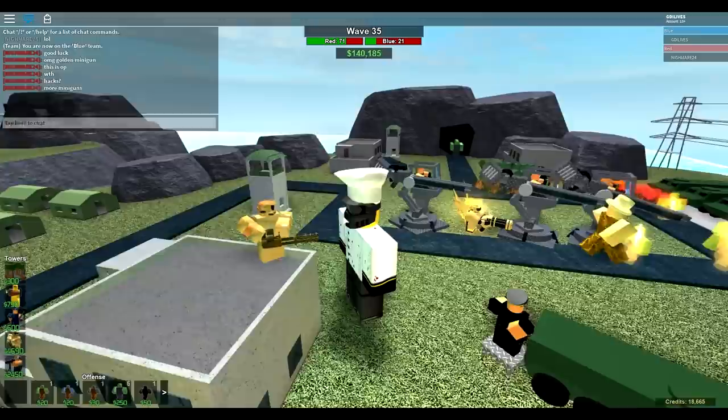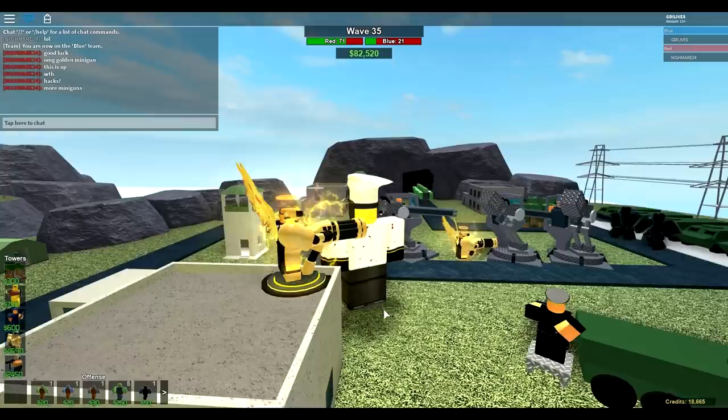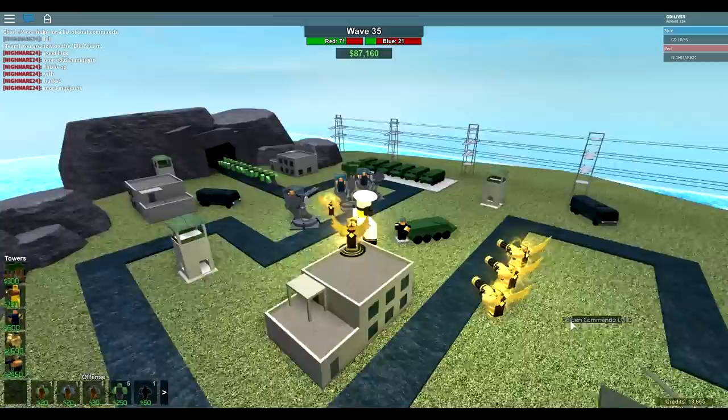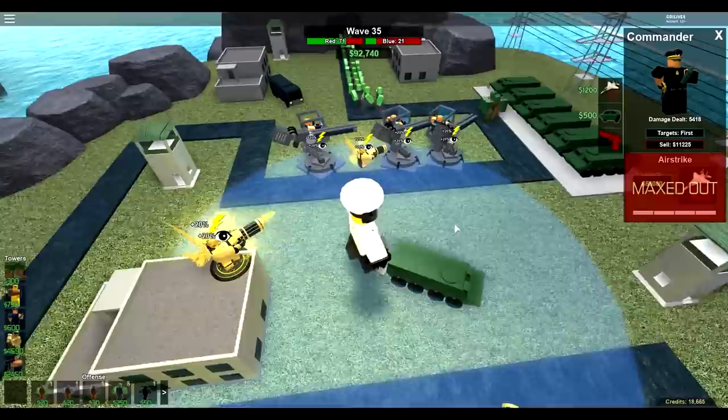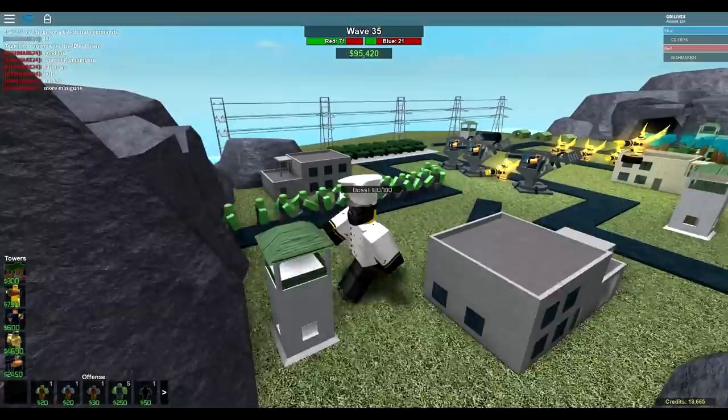So stupid. Oh look, you can actually see the turret platform because it's on a cliff, but that looks so stupid for a Golden Commando to be right there. I was going to place it in this little tower thingy, but it wouldn't get the commander bonus, so I'm going to place one right here and just have no commander bonus to it. I don't think it'll matter too much.